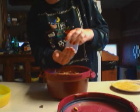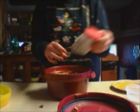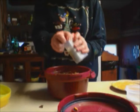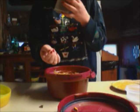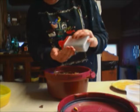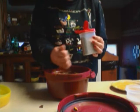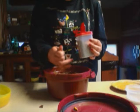Well, first I'm going to put some salt in here. I'm going to put about a teaspoon of salt. And I have some bistro herb. I got this at a local store here in town. It's kind of an Italian-type fragrance that I like a lot. It gives a really good flavor to the soup, so I'm going to put some of that in here.